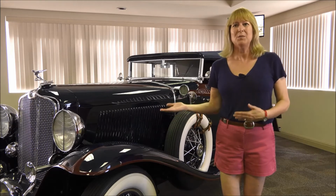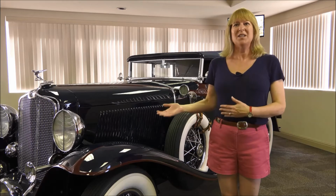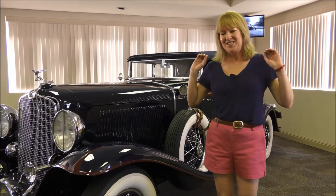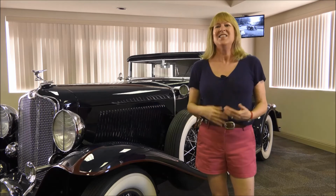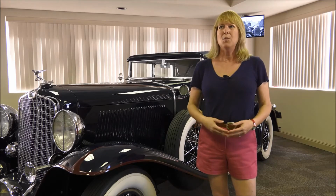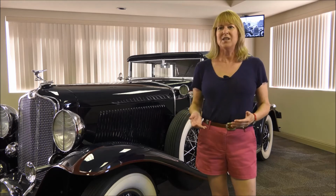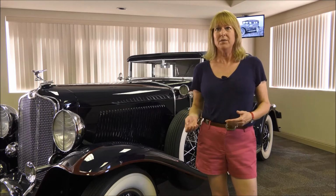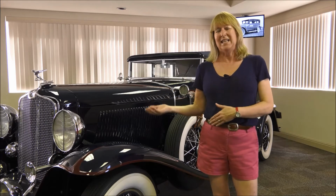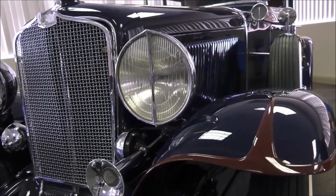Immediately after buying, of course, because we were in Auburn, which is the place where the car is from, about 20 Auburn guys swarmed the car and started picking it apart. I was like, no, that's just fine. She's beautiful to me. I don't want to hear what's wrong with it. So since then, we've done a lot of restoration, cosmetically made it look really pretty. We drive it around the Franklin area. We've gone to a lot of the Auburn Cord Duesenberg Club events. We just got back from an event they had at Boca Raton, the concours down there, where we did a trip up to Mar-a-Lago. Of course, when you go from Tennessee to Florida, we trailered it. You can't drive these cars that far. So we have a lot of fun with her.